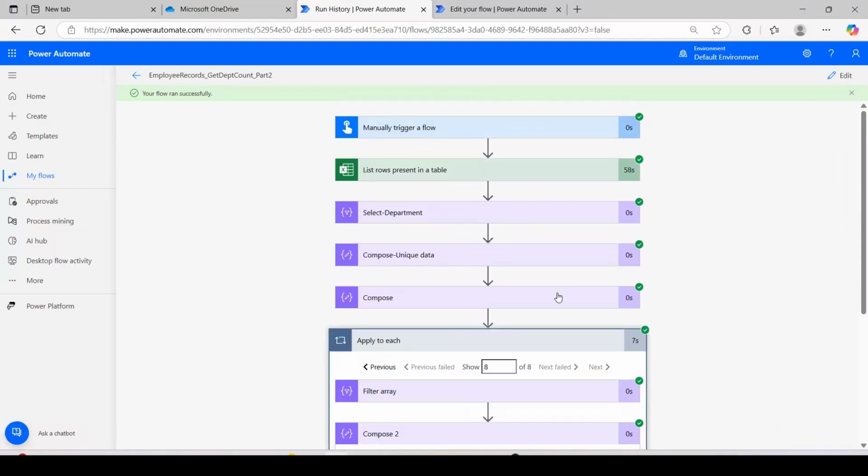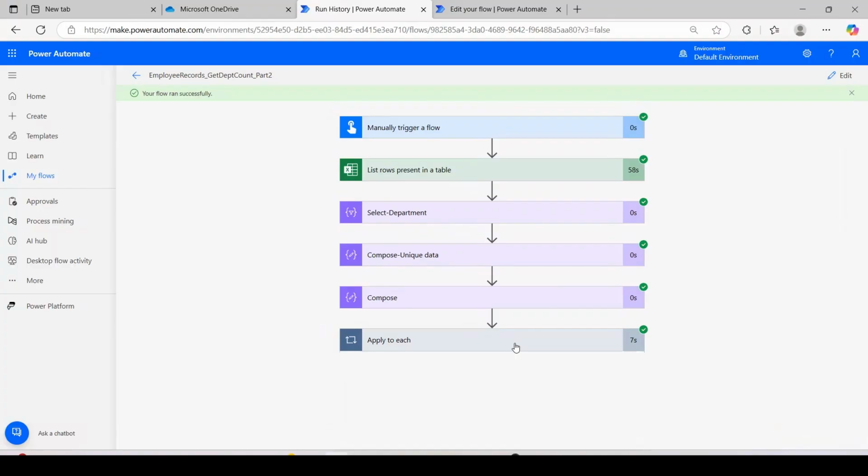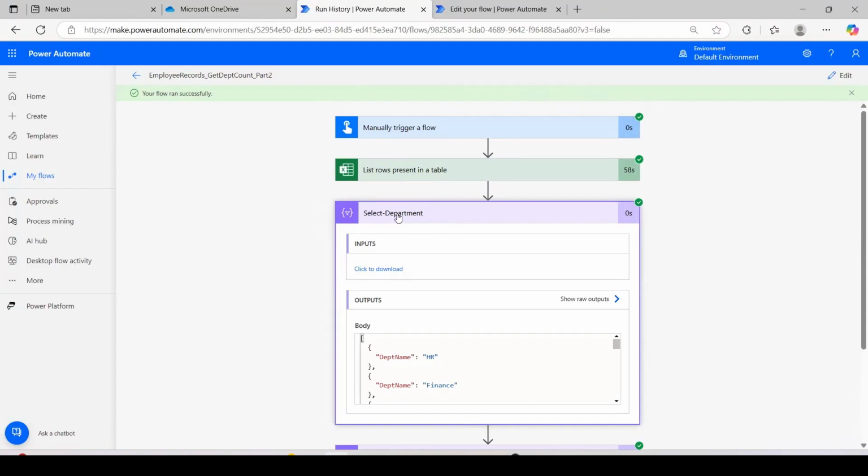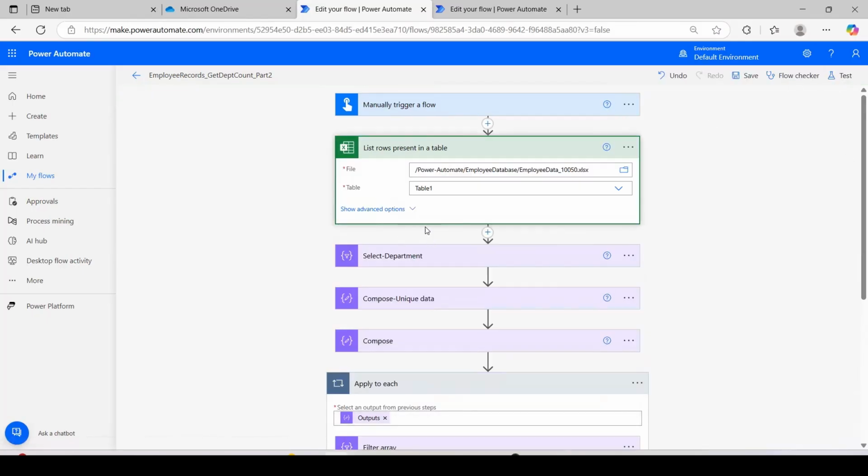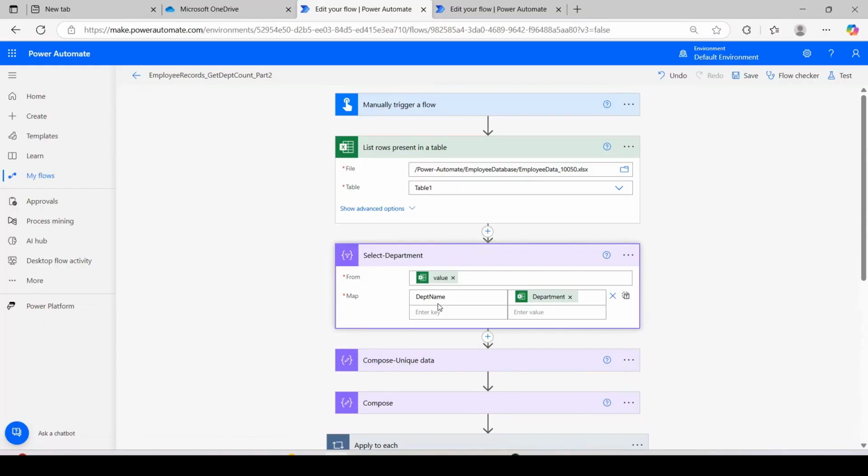So there are two main actions that we have used, major actions. One is the select action. It comes under data operations, wherein you basically provide key value information. So when you do this, you get department information in key value pair.